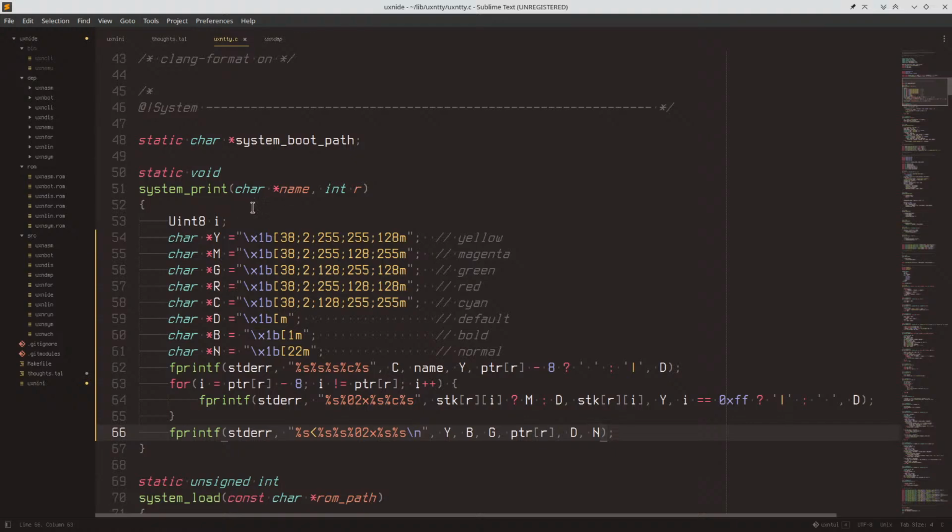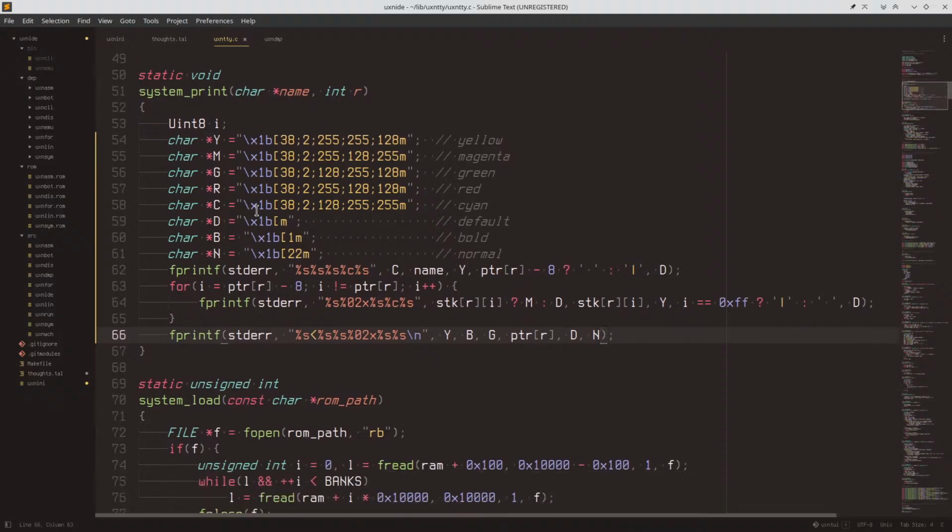So when we call system print, let's just make this a little bit more readable.